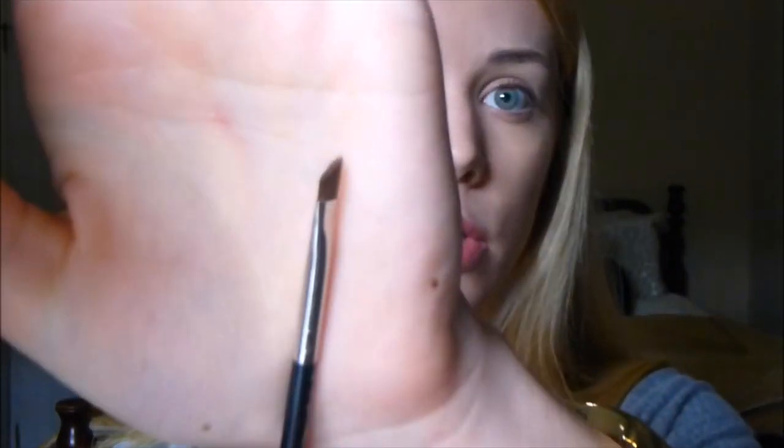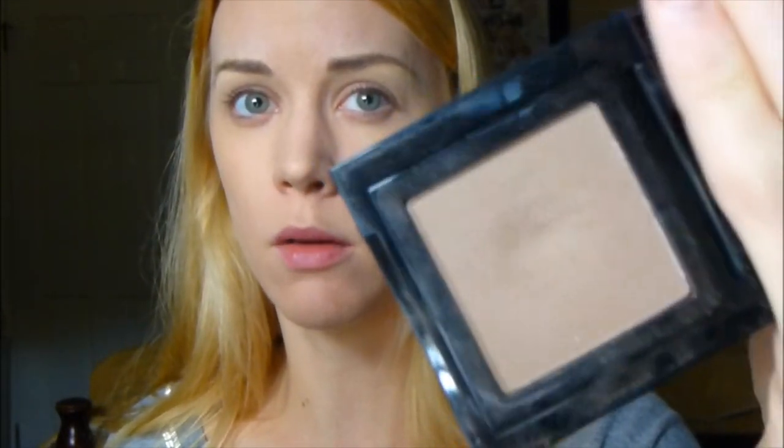So now to fill in my brows, I'm going to be using my MAC 266 little angle brush like that. It's really small and perfect for this. And I'm using a single eyeshadow by Bobbi Brown. This is called Birch. I really like this one. I've been using it for months. It's just a matte light brown and works really well for my brow color.